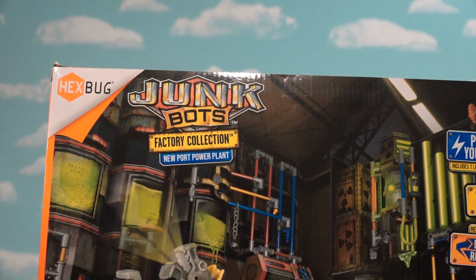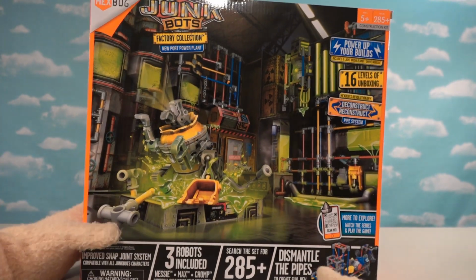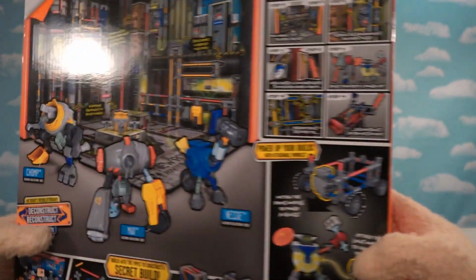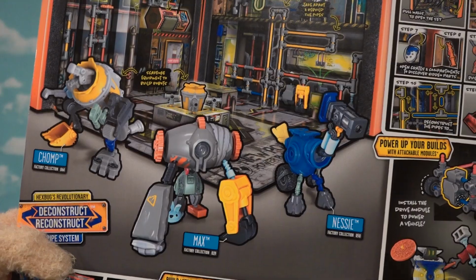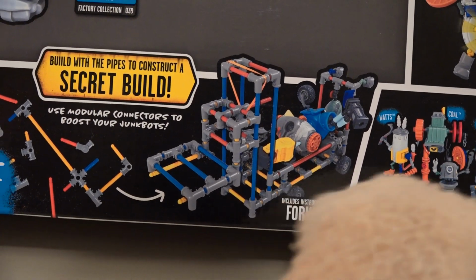And if you love all things robots, then check this out. This awesome item by Hexbug called the Junkbots Factory Collection, which gives you a whole factory of robots to build. It's like Chomp Max, Nessie, and a big old environment for them to run around in. It has all kinds of pipes with it.